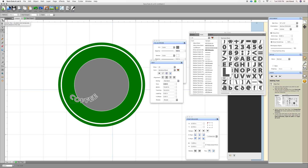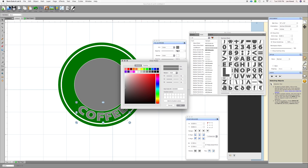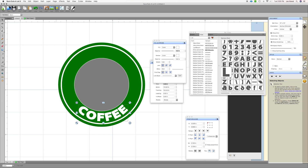Using the selection tool at the top left, I can move the text around and change the curve if needed. I'll increase the size and get it into position. I'll change the stroke to white by double-clicking the gray stroke section, and change the fill to white as well. There's the word 'coffee' — I'm pretty happy with the size and the arc of it.